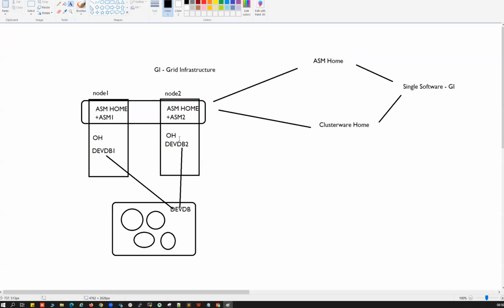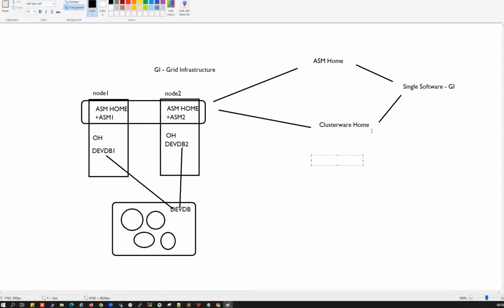All the cluster functionality will be handled by the Clusterware software. And the ASM Home provides the feature to sustain my ASM instance. In order to run your ASM instance, you should have a particular Oracle home. ASM home is kind of your Oracle home, where in Oracle home, Oracle database instance will run. In the ASM home, ASM instance will run. Right, that's the background of how that grid infrastructure came to provide the functionality of Clusterware and the functionality of your ASM instance.